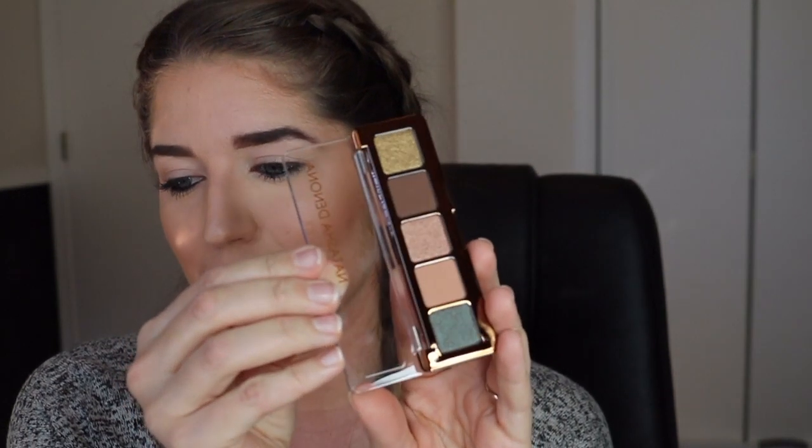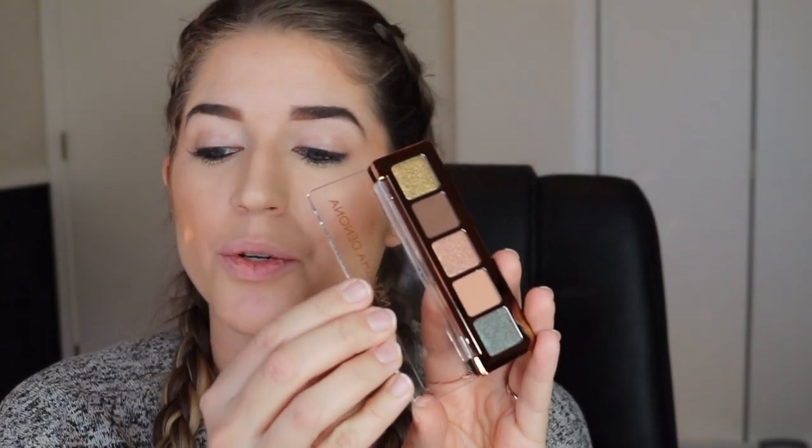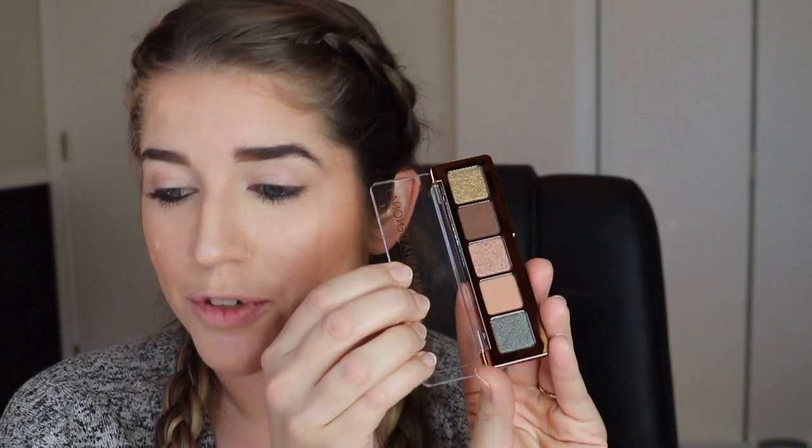A palette with 5 shadows in shades that beautifully pair together on skin for breathtaking eye looks. Eyeshadow palette 5 features 5 buttery soft eyeshadows that blend seamlessly together. And the formula is ultra pigmented, blends easily, and is long lasting. Each palette tin is 0.08 ounces or 2.26 grams of eyeshadow, and each shadow in the palette is sold separately as well, so that's good to know. So if you like just a couple of these, or if you hit pan or use it all and want to get a new one, that is available for you as well.